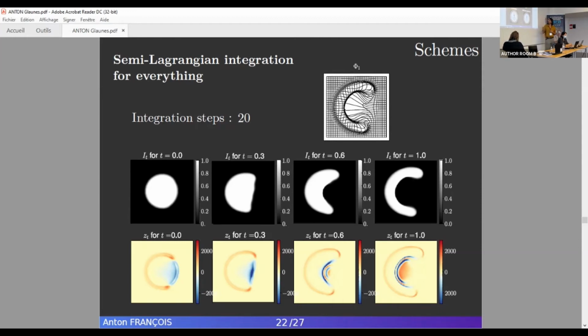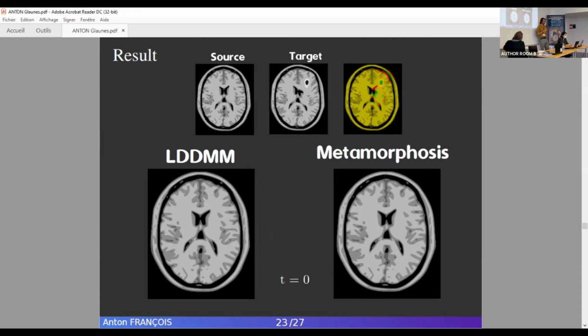I just want to show you some results on a toy example that I made for the occasion. Sorry. So here's the source image. Here's the target, which is the same image, but we added some cancer, because why not? And we deformed the surrounding area. So here you have again the comparison. The yellow parts are the ones which are equal, and here there was some deformation happening. And if we just follow the integration, it's jumping a bit, but yeah.